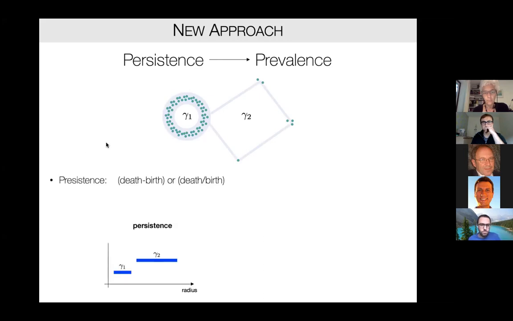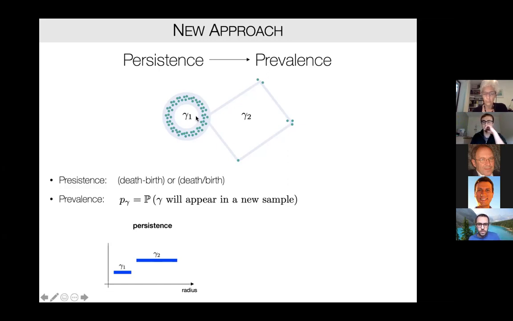If I look at the barcode and I measure persistence, then gamma 2 is going to be a longer bar than gamma 1. So if I just blindly do it, I'm going to say that gamma 2 is more meaningful than gamma 1. And that probably is a wrong answer because statistically there's much more information here. We want to have something that captures this notion. What we want to aim for is a different measure, which we'll call for now P of gamma, where for every cycle gamma, we want to be able to tell you, if I have access to the distribution generating the data, and I generate a new sample from the same distribution, how likely it is that I'm going to see the same cycle appearing again.